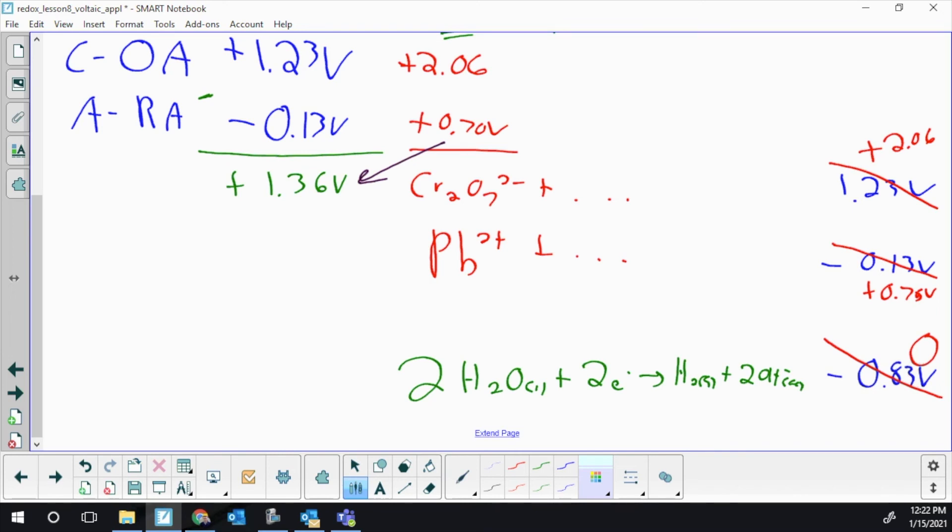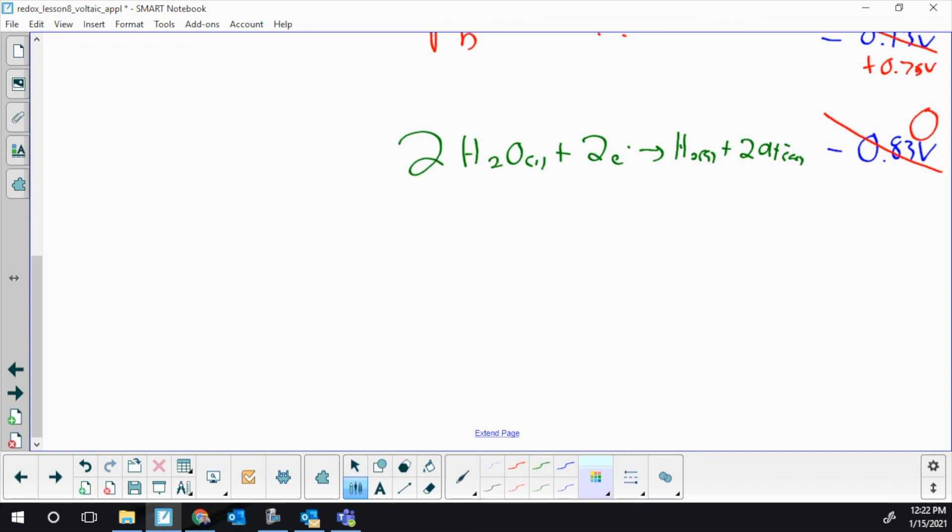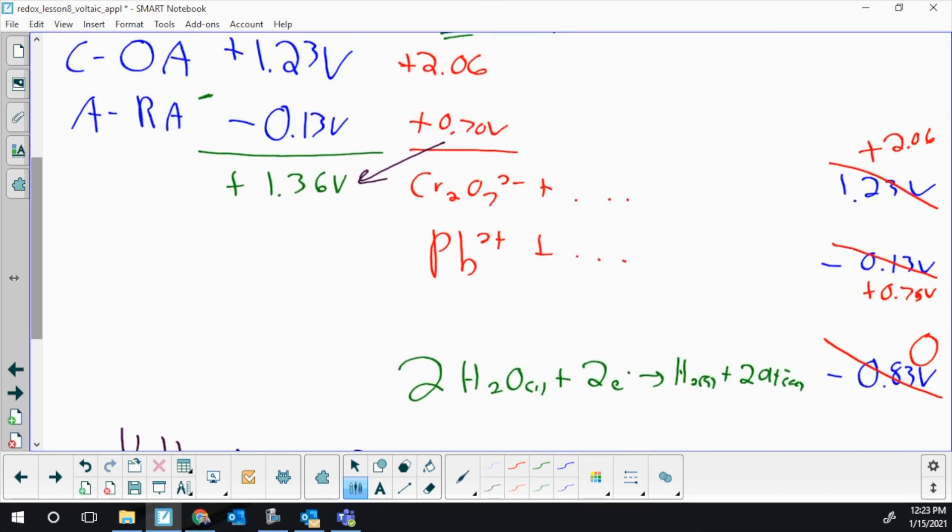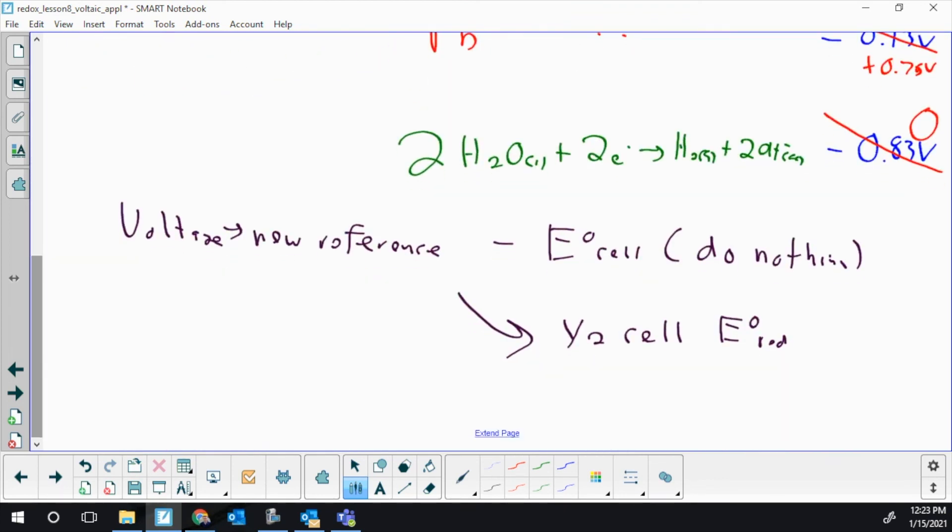This leads to two possible questions. If I ask you for the voltage with a new reference—if it's the E°cell, the voltage for the whole thing—do nothing. There's no point; you're going to get the same answer anyway. But if I ask you for one of those half-cell E° reductions, if I ask you for one of those red numbers, then you have to subtract the new reference off of it. So any question where you change the reference doesn't matter to the total voltage. Cathode minus anode, the reduction potentials—who cares, doesn't matter. If I ask you for one of the pieces, it does.